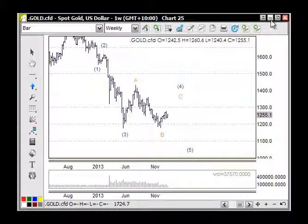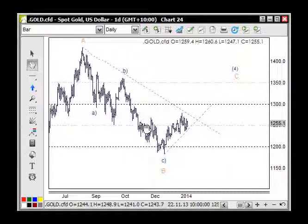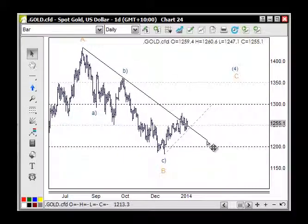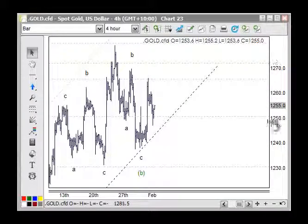But with that in mind, this is just the daily chart here, and we've already broken through this resistance here as such through here. Well, it hasn't got support there as such, but it's getting there, and it should get support there. So we need to be looking at this perhaps in more of a positive light for a C wave further up through here. It's still just drilling in here further.